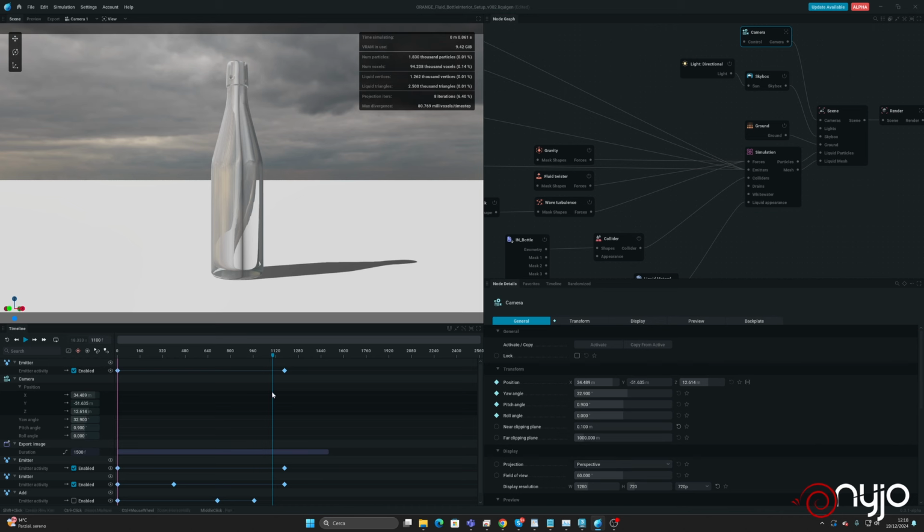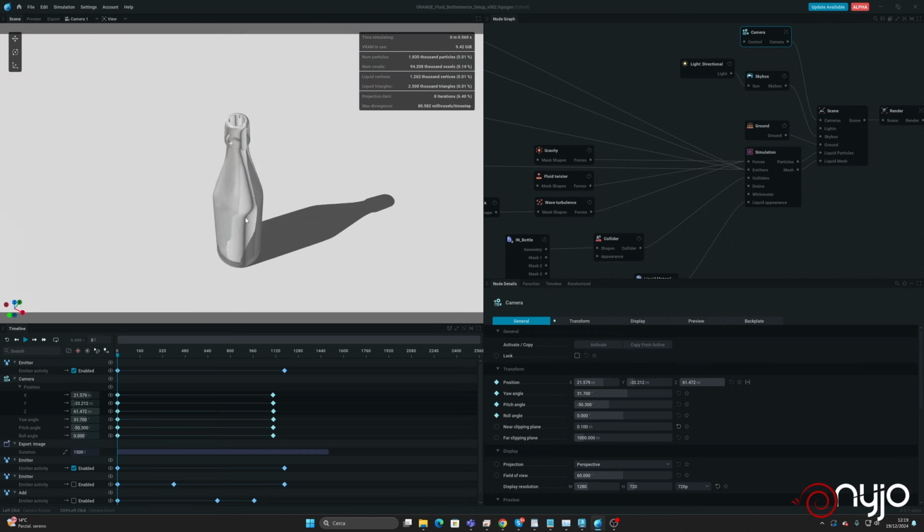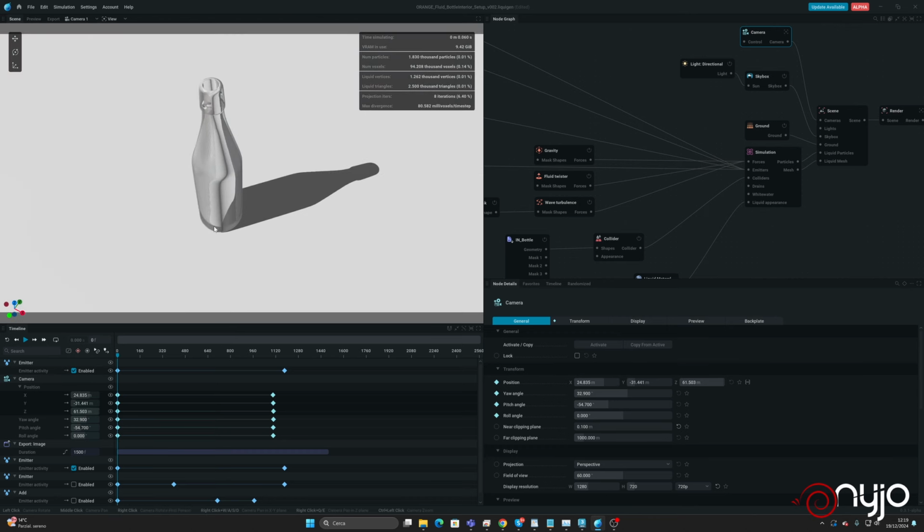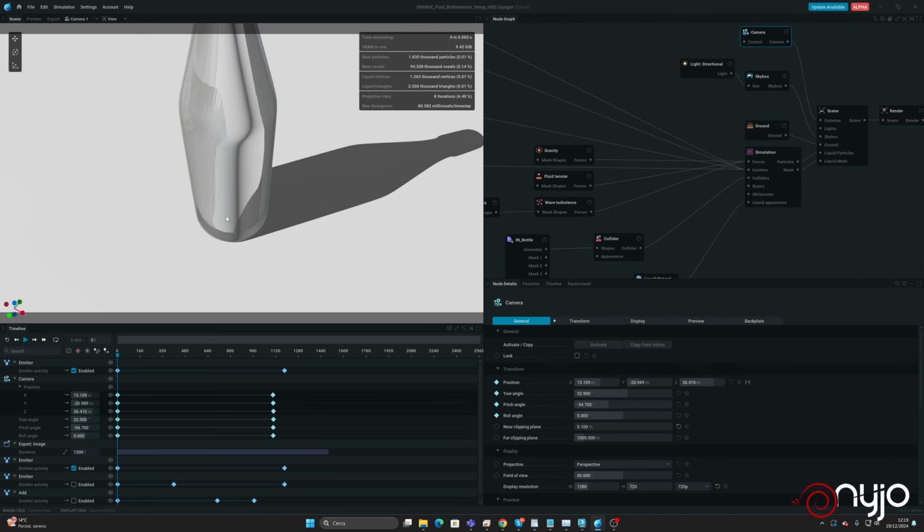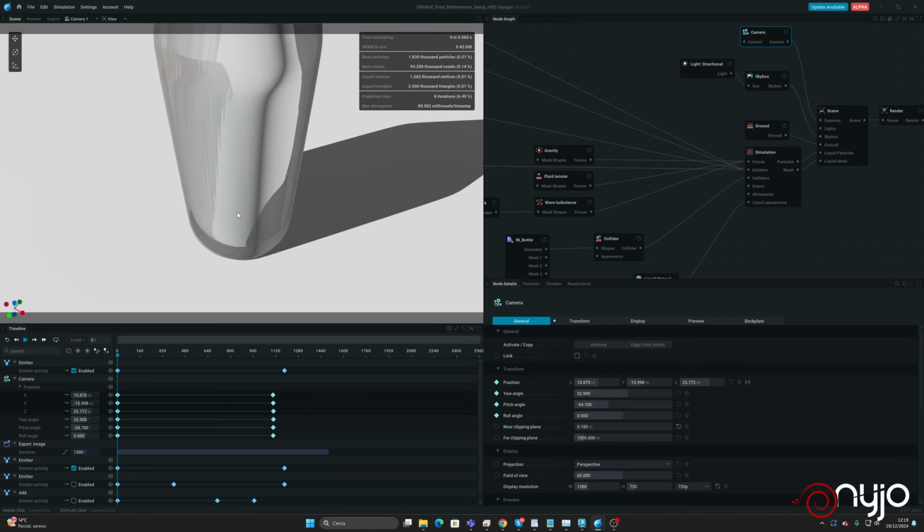We can create a key using the shift key, and we do the same for the other, and then we'll take care of it if needed. Then we go here and the camera is going down because I like to see the fluid.